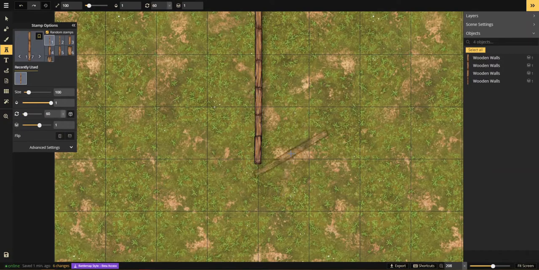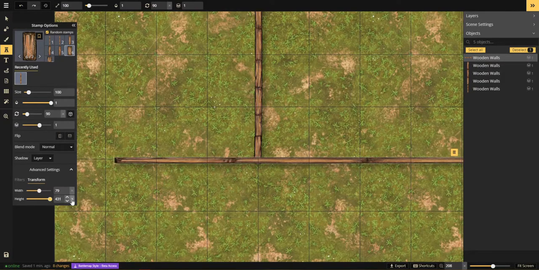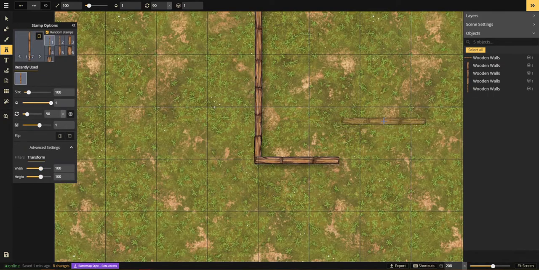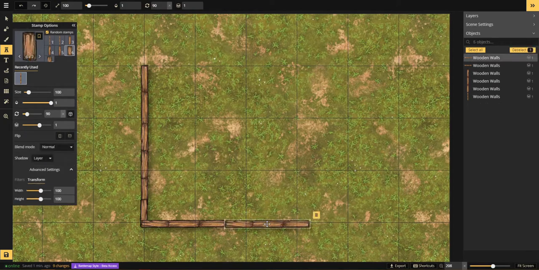Something you can do if you want, though it can mess up the asset, is in transform. You can do like this or like this, right? But like I said, it can mess with it, so it's not always the best option. So yeah, we'll do a 3 by 3 cabin actually. So that's all right.